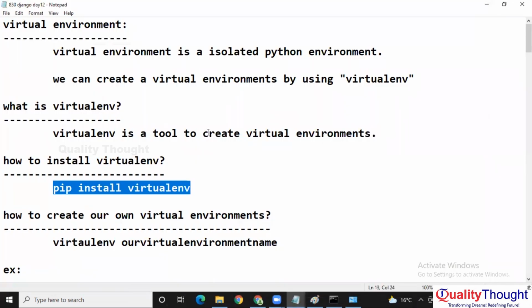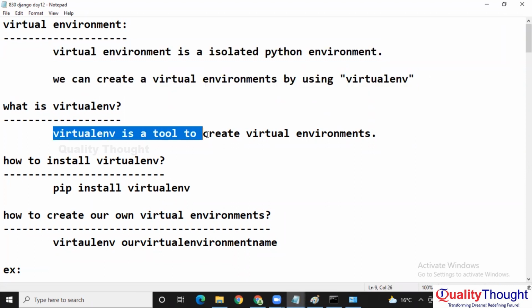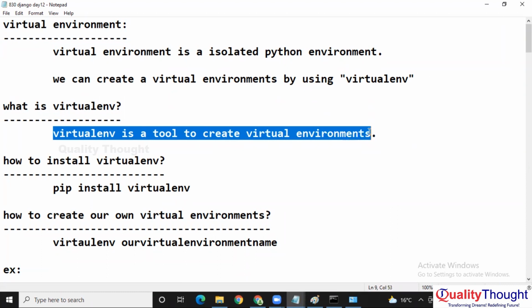What is a virtual environment and how to create one? A virtual environment is an isolated Python environment. We can create a virtual environment by using virtualenv, a tool to create virtual Python environments.